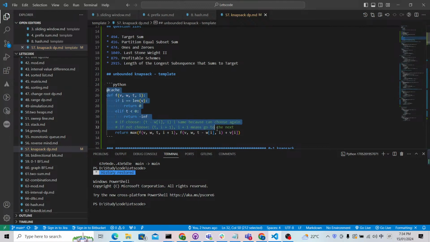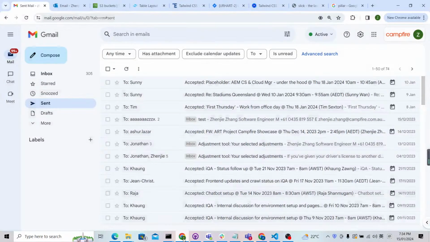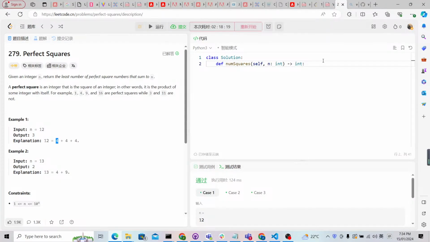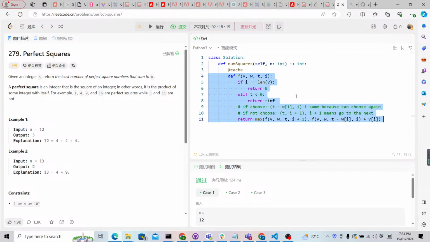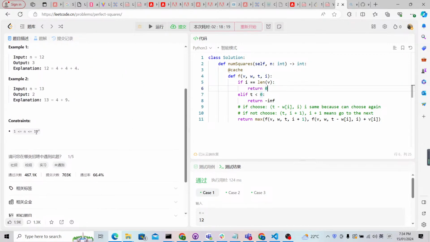Let me just copy the template, because we're gonna change this template, and we need to understand why we can use the unbounded knapsack template to solve the problem. I need a square array because the maximum number is 10 to the power of 4. So I can prepare a square array.